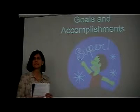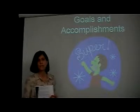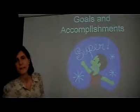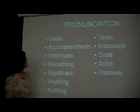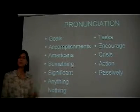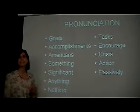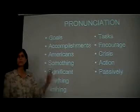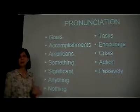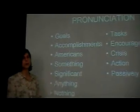Also, the other thing that we're practicing is syllables, counting syllables and deciding which is the stressed and the non-stressed syllable. So let's go over the words that are important, and then I will do some reading for you. So here we go. The first word is just, how many syllables in that? It looks like there are two vowels, but remember that those two vowels are acting as one syllable. And that S sound at the end is going to be pronounced like a Z, right? So the word is goals. And don't forget, you have to take that O and you have to sit on it and lengthen that vowel. It's a long vowel in English, so it's goals, goals, goals.